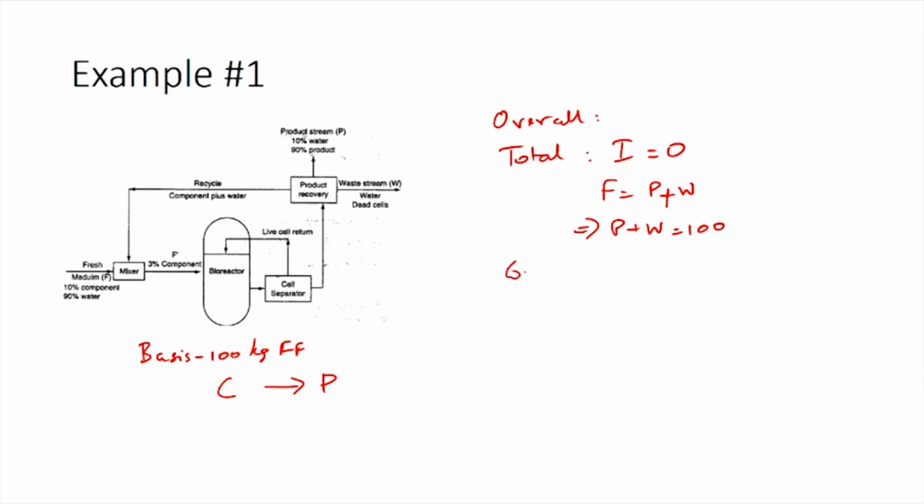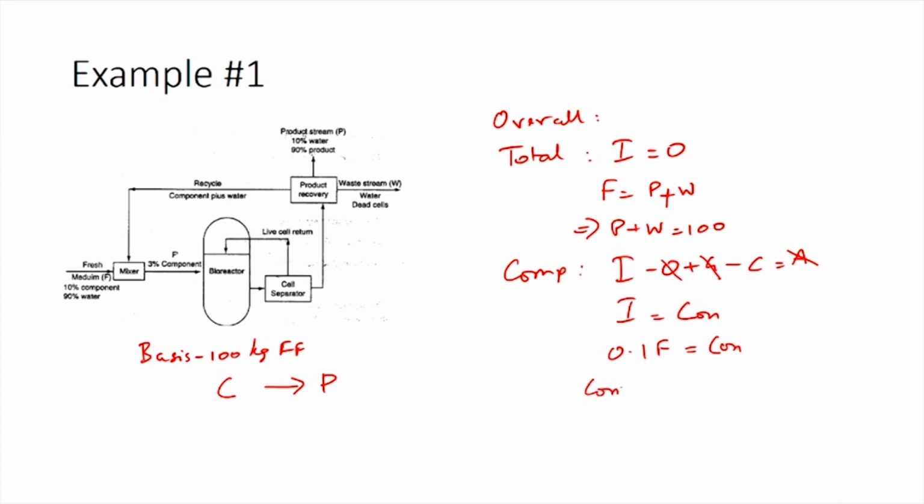We can also write a component balance for the overall system. If we start with input minus output plus generation minus consumption equals accumulation, accumulation goes to 0 because the system is at steady state, and for this system we have chosen there is no component which is leaving the system, everything is getting converted to the product. Obviously, component is not getting generated because it is the reactant. So, you are left with input equals consumption. We know that the input is 0.1 F, we now need to know what the consumption is.